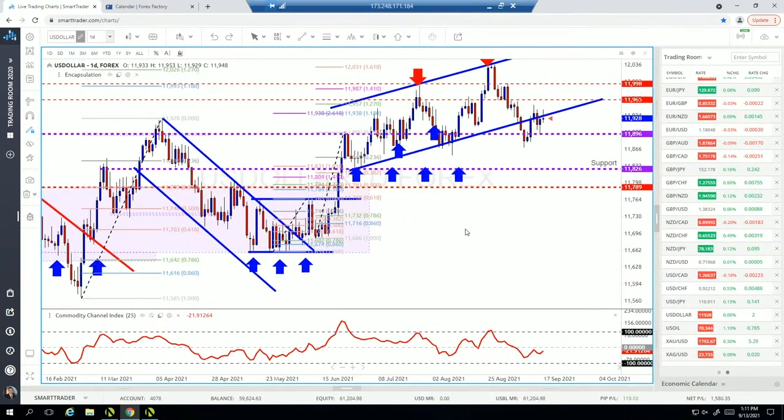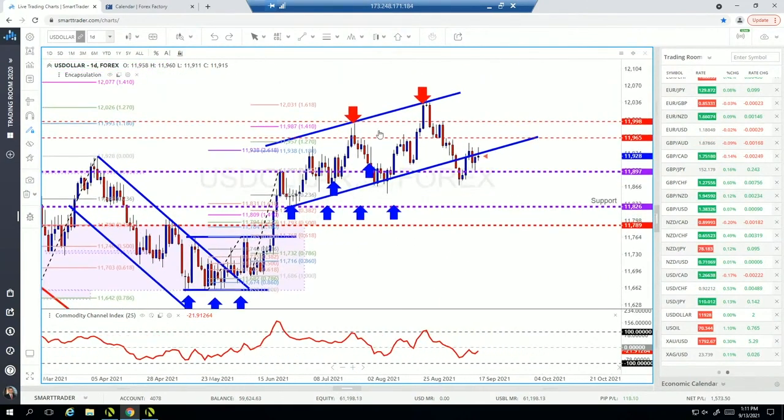Because if you look at the short term, we've seen a nice little bullish pattern right here. Then price moved to the 1.27, but didn't hold there and rallied all the way to the 1.68. So when that happens, we're now expecting price to continue to rally. What we're looking for here is price to stay above this level, which is at 11,897. If we stay above that level, then we're expecting price to go up a little higher.